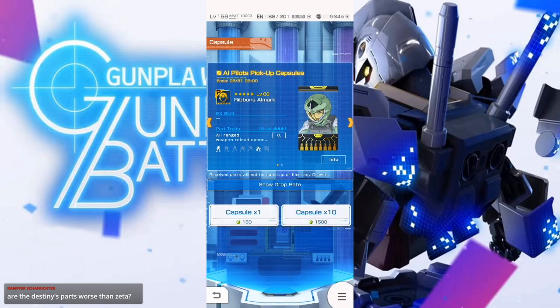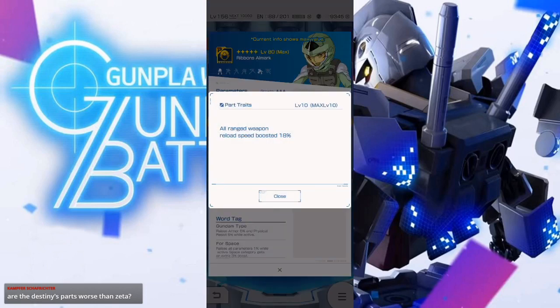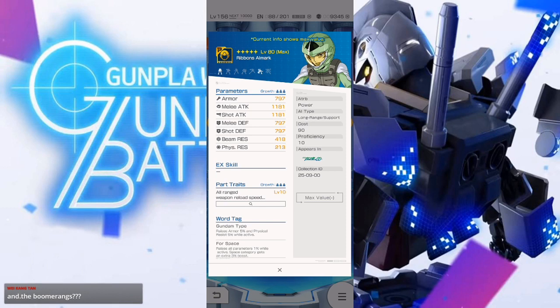Okay, right onto Ribbons. Another long shooter. Nice. All ranged weapon reload speed boost. I literally just talked about that not being that handy. I guess I'll just repeat myself. Balanced melee and shot, Gundam type for space. So, in general, word take's not that useful. Part trait, not that useful. Stat distribution, a worse Mikazuki.